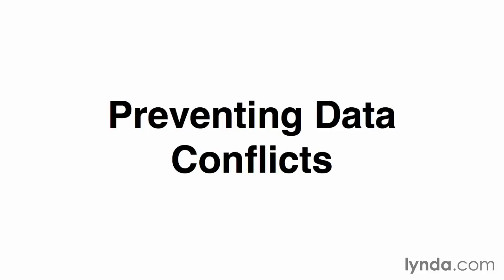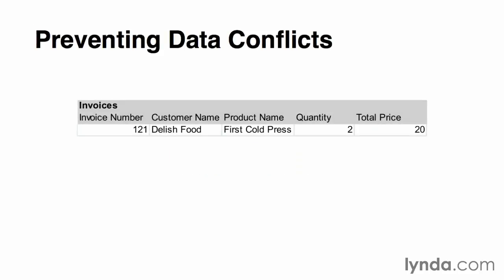Another source of common data conflicts occurs when stored values are simply calculated from other information that you're already keeping track of. The problem is that if one value changes, then we'll need to be sure to update the calculation as well. Here's an example.